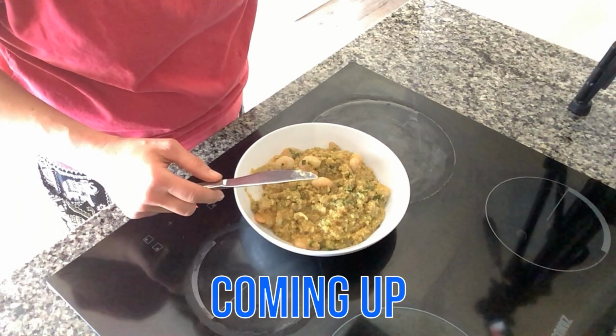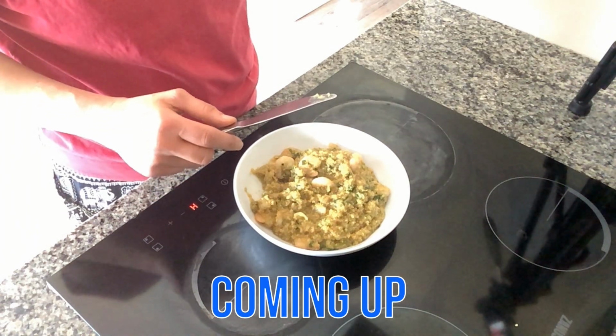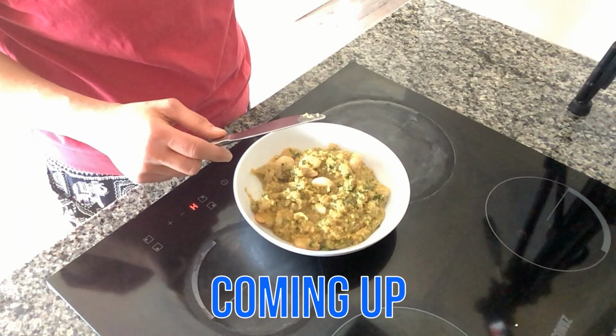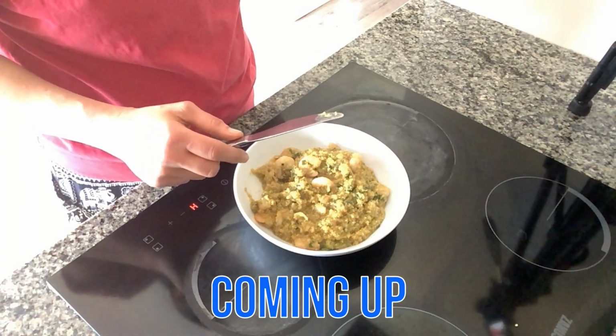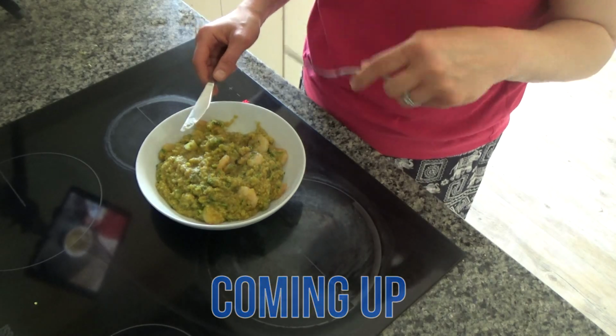Very hot still, so I'm just gonna have to blow on it for a moment. The flavour of the cardamom and turmeric, I have to say, is very subtle, but it's really nice.